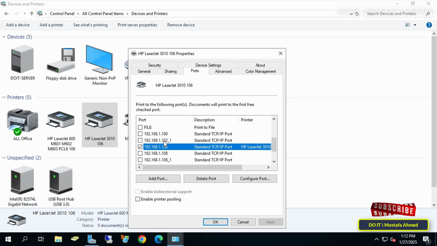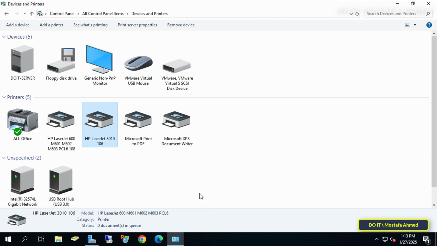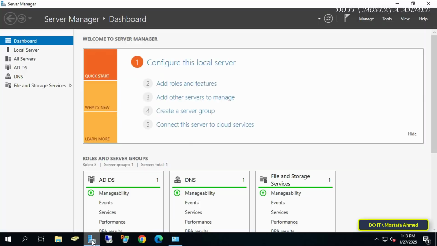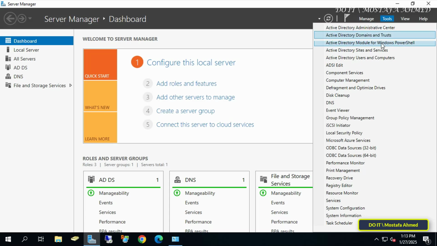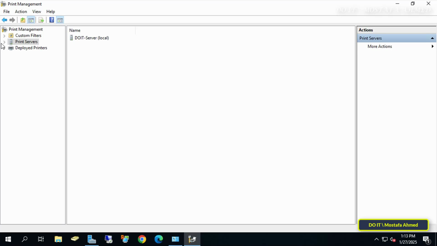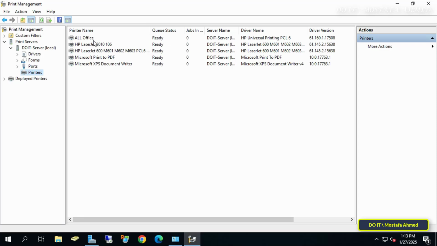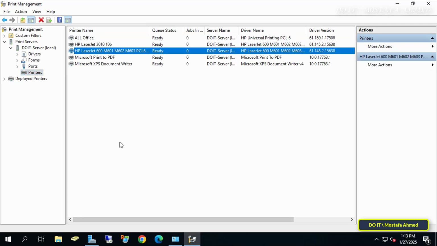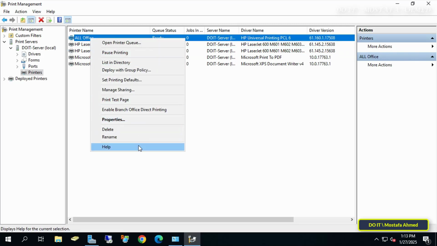And now after making sure that all the printers that you want to include in the pool are installed on the Windows print server, I will move to the next step, which is to enable printer pooling. Which is a simple step because most of the technical setup is managed on the print server. Open Server Manager, and from there click on Tools, and from the menu select Print Management. And from the left side, expand print servers, expand your server that the printers are working on, and select printers. You will find all the installed printers on the right side and the status of each printer.